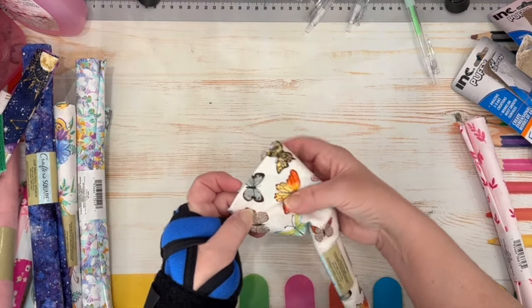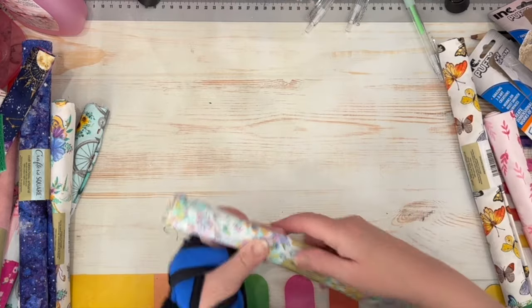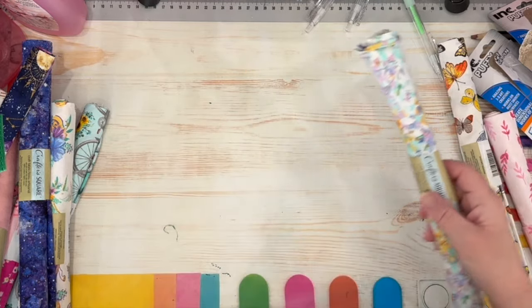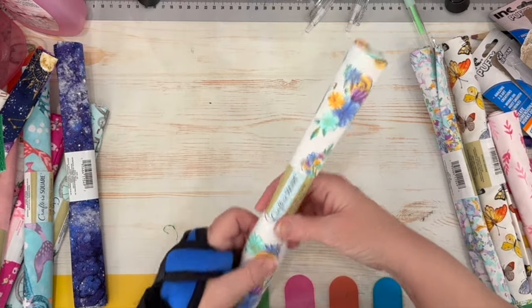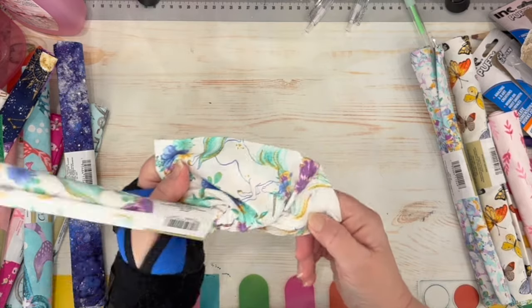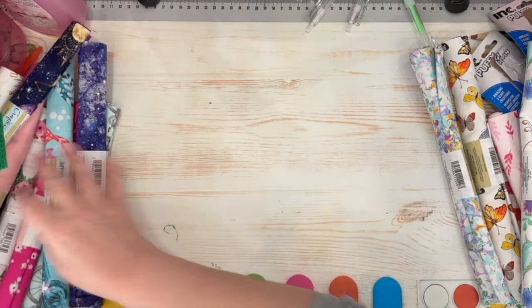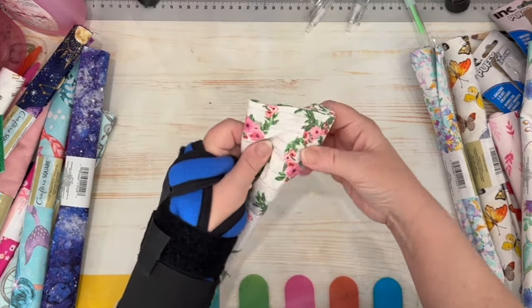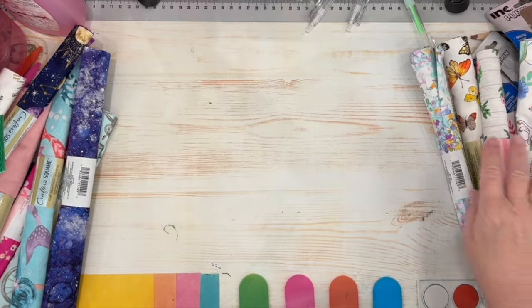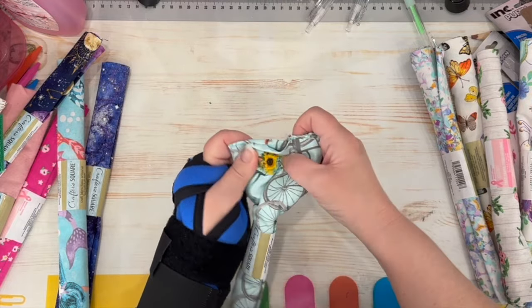I got this one with the butterflies. And I think they're all the same size. Pretty sure, yeah. And they're all 100% cotton. So here we pay $1.50. I think that's excellent for a fat quarter. That's a really, really good price. So this one, I got this one. It has some gold on it, and it has unicorns. That one. And here's another floral one that is on a wooden background. That one. And here's the one with bicycles, the blue one with bicycles. So, yeah.